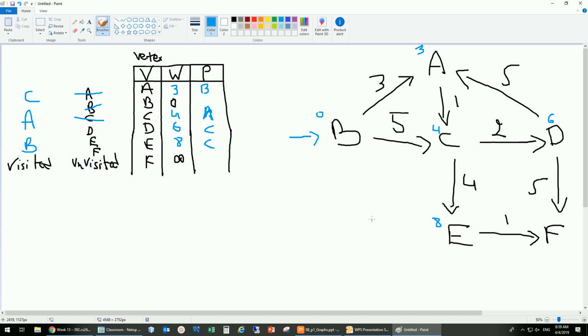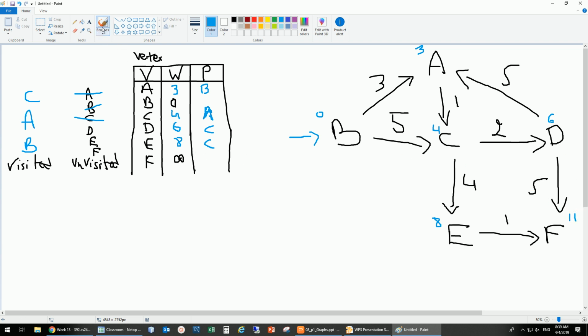Now among the 2 that remain to be visited, which one has the smallest weight? 6 is D. So because of the 6, we're going to look now at D. From D, where can we go to reach F? There's only one thing I can go to, F, with a cost of 11. 6 plus 5, that's 11, right?